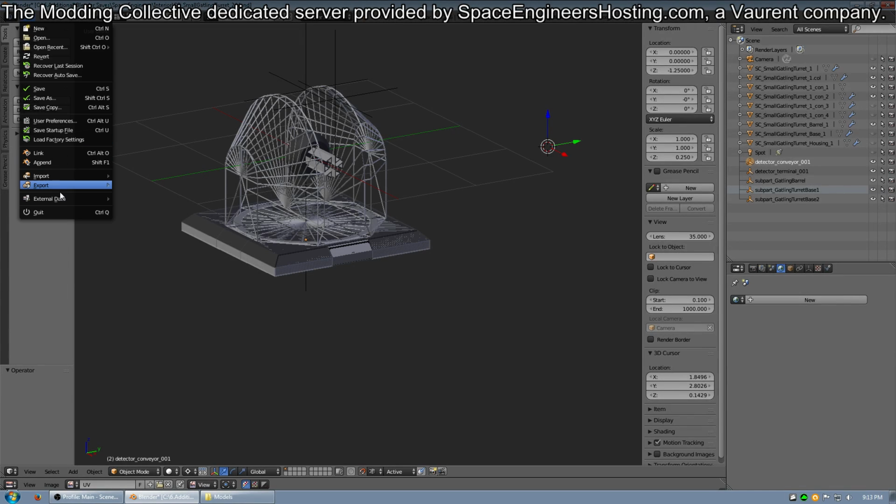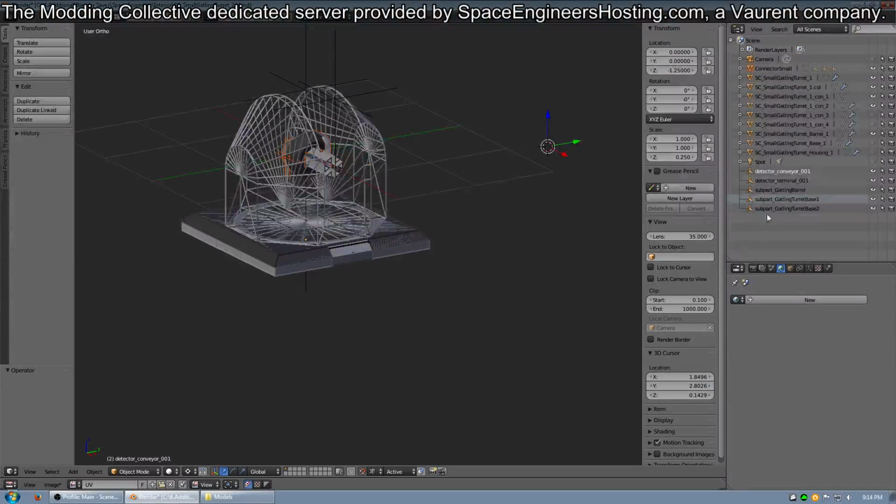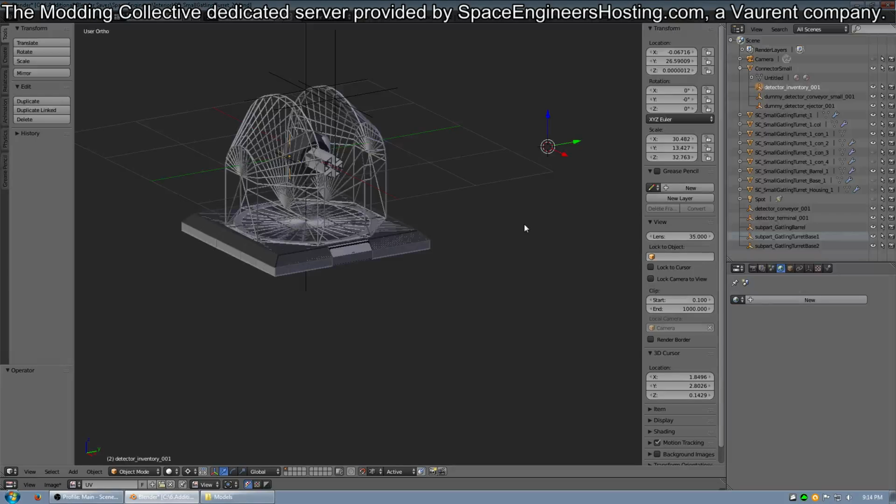So yeah, there's the conveyor small, terminal, let's see, there's the connector. So if you go into the connector, you can see this one has detector inventory. For example, on the conveyor, that one lets you access the inventory of that. But for a turret, all you need is the conveyor, and it should let you access it. Unless they've been changing things on me. It's been a while since I've messed with this stuff.